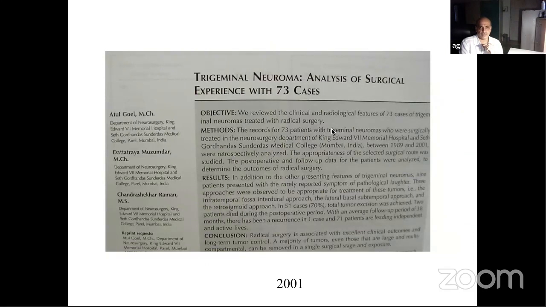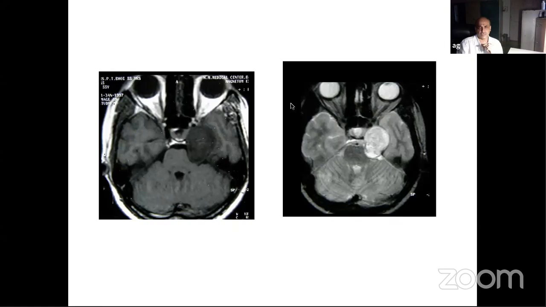Similarly, I described trigeminal neurinoma the other day in the year 2001, 73 cases. Now we have a series nearing 300 cases. And I said that the tumors respect the dura of the cavernous sinus. They will never go into the dura of the cavernous sinus, and they will never go into the confines of the cavernous sinus. They will never encase the internal carotid artery.